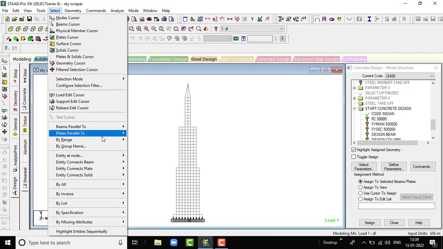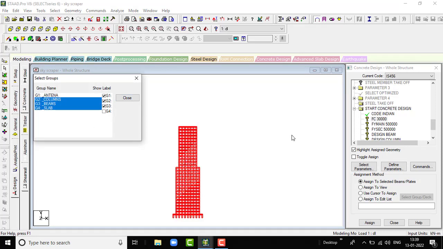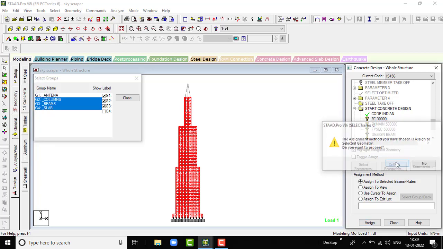to selected beams or plates, and click on select by the group name. Let us select these columns, beams and slabs. We will be assigning it. Let us assign this one.